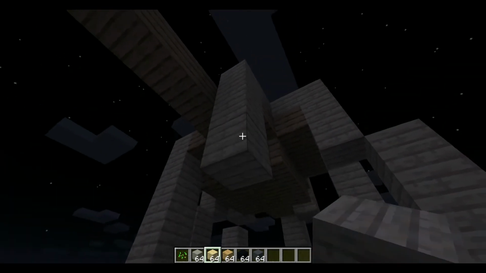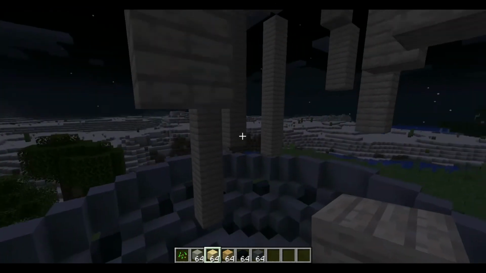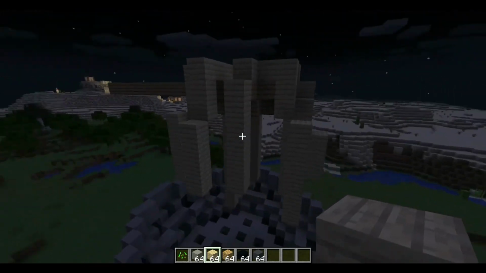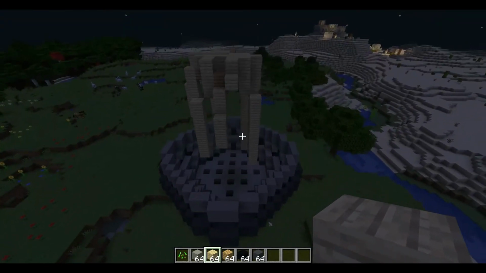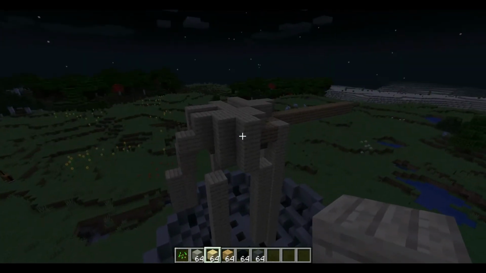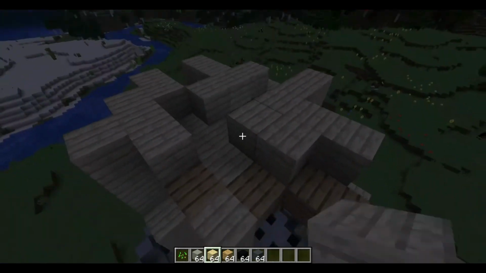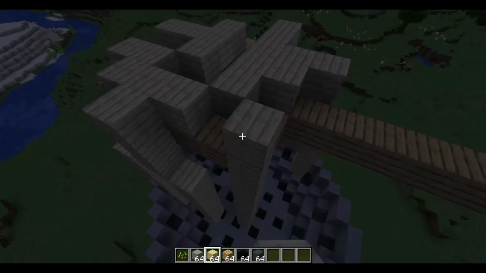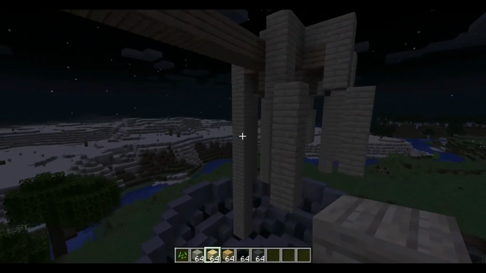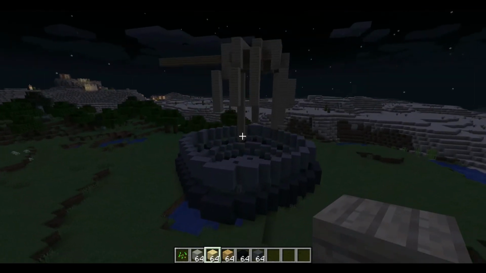Right here. And there we go. This is the build. We have a pasta strainer, and then we have some pasta up on a spoon. I think this looks okay. It's a cool little build.